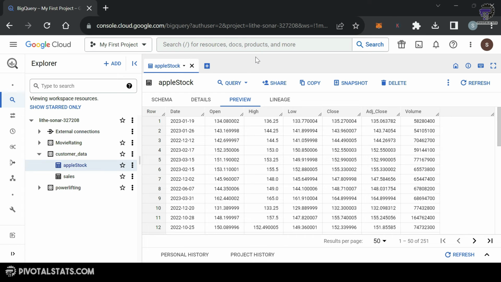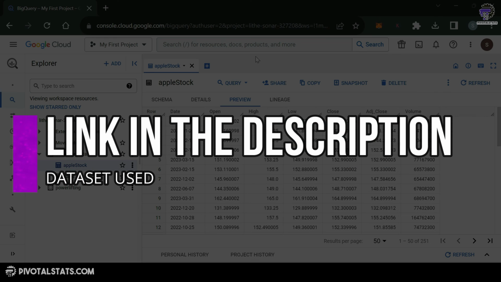We're going to continue our journey into the window function. In the last video, we saw how we can use window function to create a section or isolate a section of a table and then perform some mathematical calculations on that section. Now, to continue on that journey, today we're going to see how we can calculate moving averages using this same concept. The data that I have today is stock data. I downloaded this from Yahoo Finance, and if you're interested, the link will be in the description. You can download it from there.